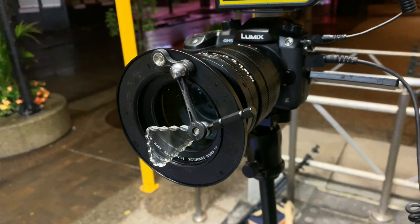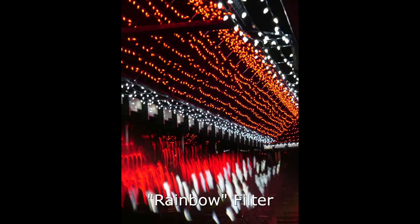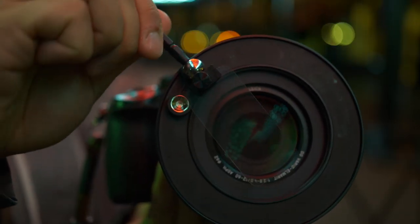The Lensbaby Omni kit is fairly expensive for what you're getting, so you do have to factor that in. Are there practical uses in actual photography? I think so. A lot of people who do portraits or weddings could make this a fun, interesting part of their repertoire. Consider that if you show up with a bunch of DIY craft stuff taped to the front and moving around awkwardly, that might look a little unprofessional. This gives things a much cleaner and easier way to work with these fun, interesting effects — although you are going to pay for it.